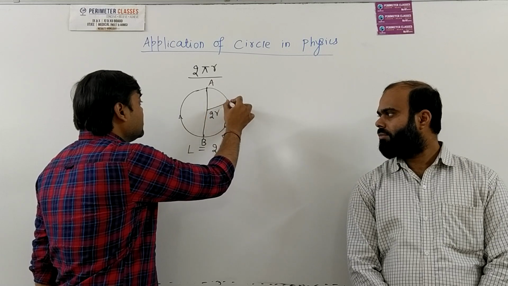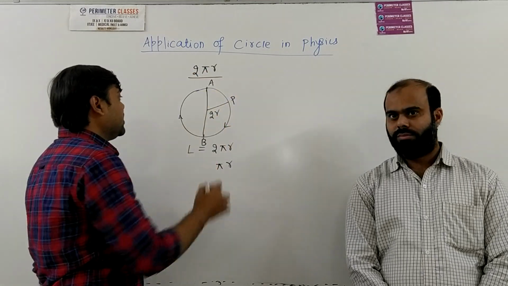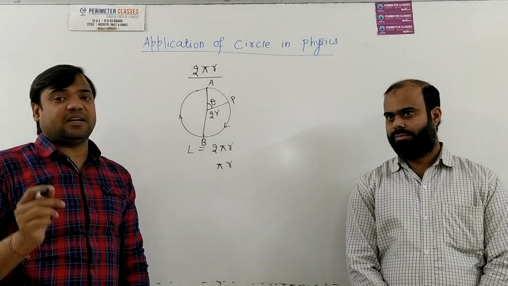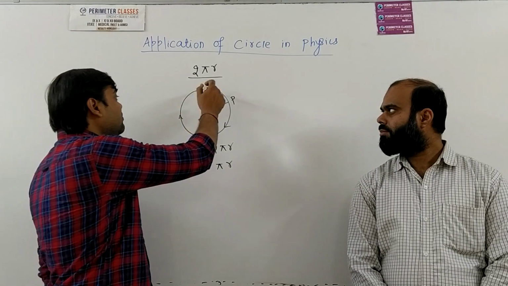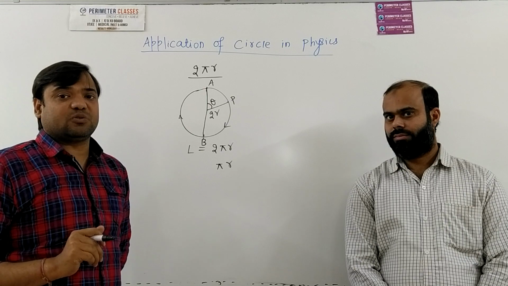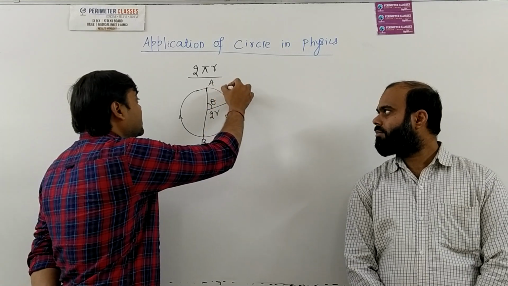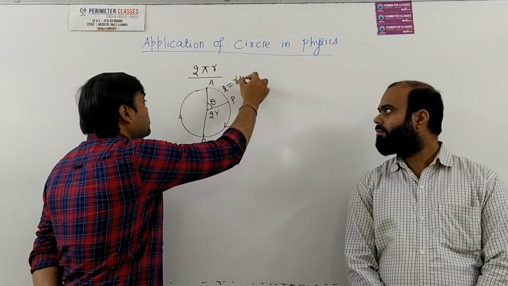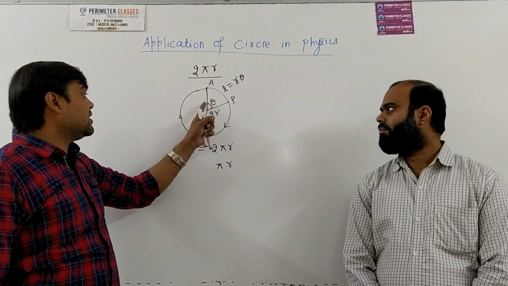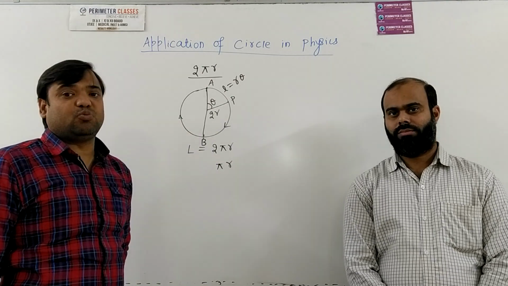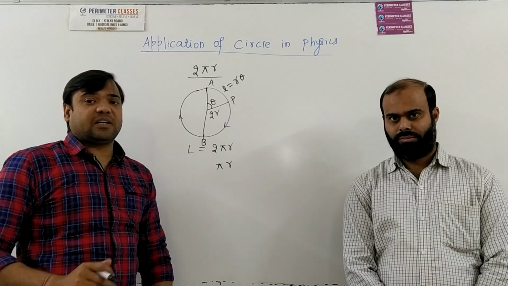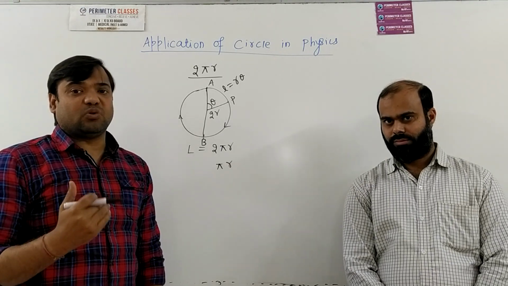If a particle rotates from point A to point P, that is a smaller segment of the circle, which makes an angle theta at the center, then what is the value of distance covered? This you have discussed in the previous lecture by Subbu sir. This is called the length of the arc L. It is simply r into theta, where r is the radius of the circle and theta is the angle subtended at the center by the 2 points A and P here. So these are the examples of how we can calculate distance and displacement, two quantities.